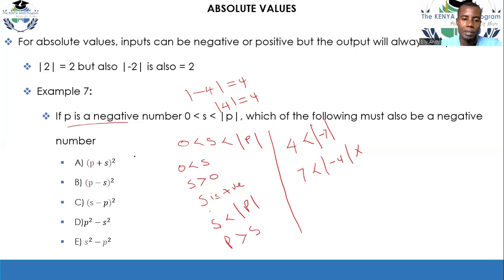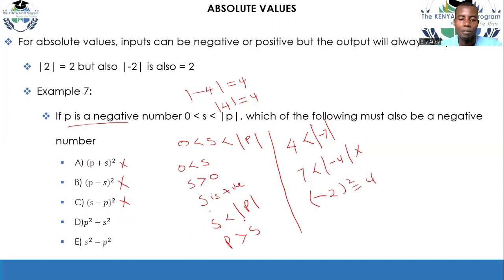Now let's come to our answer choices. Before even we use this information, there is something that can help us eliminate some answer choices and narrow them down. We know that any number squared gives a positive result. For example, -2 squared gives us +4. So here we have a term in bracket squared. The result will be positive always, regardless of what's inside the bracket. So we rule that out. For the same reason, eliminate that. And for the same reason, eliminate that. So just by using that knowledge, we have narrowed down our answer choices to 2, D and E.